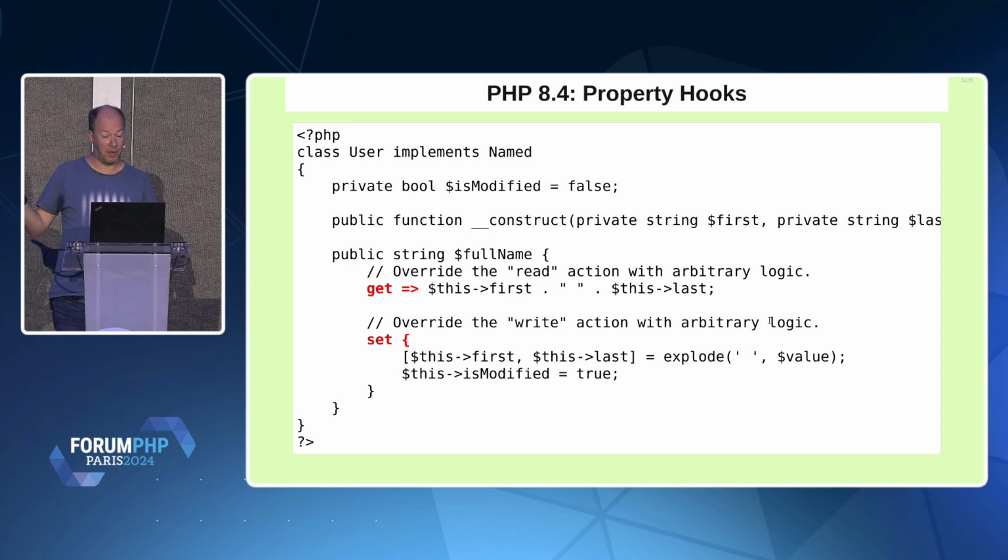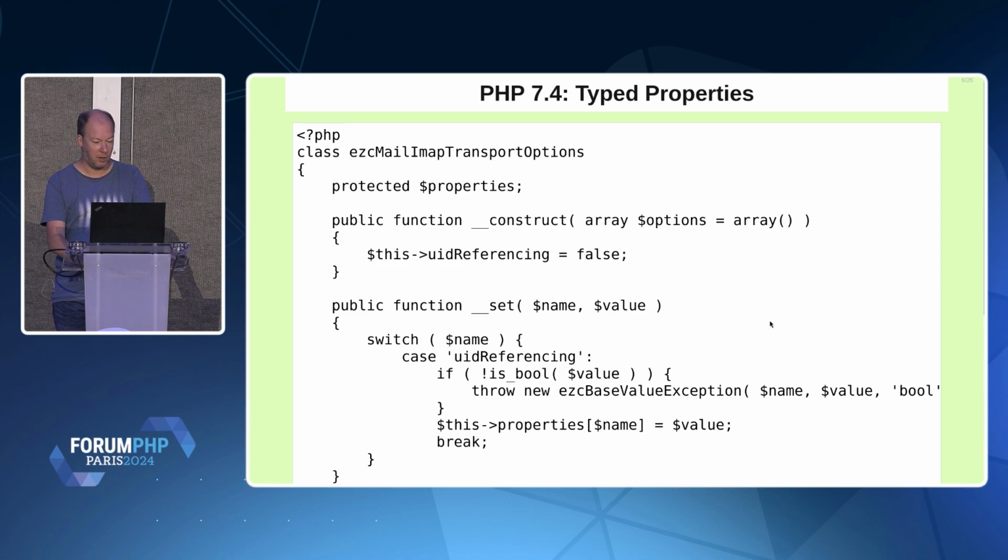Now, this is a contrived example from the RFC, but when I was upgrading some of my code to make it work with PHP 8.4 with the latest release candidates, I actually ran into a few cases where this was quite useful. Again, this is code that is very old. It was written for PHP 5.2, but it still works with 8.4 after a few modifications in the last, let's say, 16 years or so, whatever it was. So I have this class here, and back then in PHP 5.3 land, there was no such thing as typed properties, right? It just didn't exist.